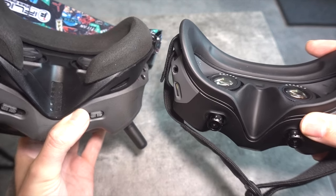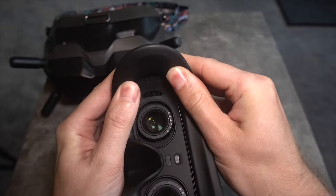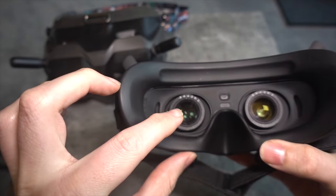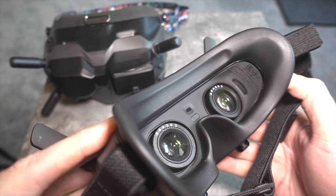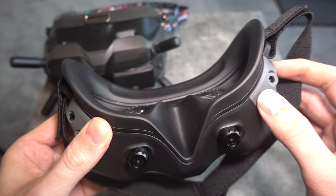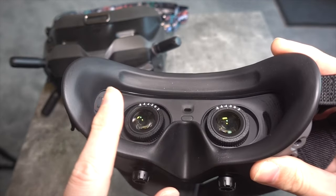It's like someone is pinching my nose shut and I'm having to breathe out of my mouth. And to pour salt into the wound, the faceplate is not Velcroed on - it uses clips. But that doesn't matter anyway because the only solution I see for these goggles fitting my face perfectly is pushing them further away from my face, which then makes the vignetting and blurring even worse. That vignetting and blurring - if I take the faceplate off and put my eyes closer to the screen - it gets better. But I don't see a solution where a modified faceplate could have them wrapped around my face and not crush my nose and I get a better image out of them.